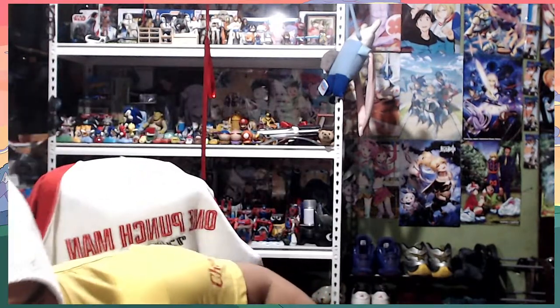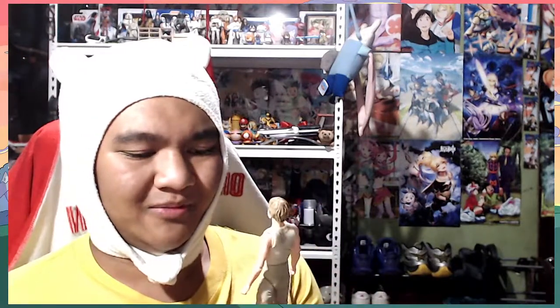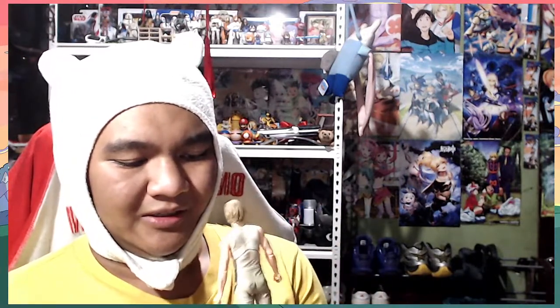Hold on, let me just hoist myself up so you can see it more clearly. There we go. Well, look at that. Sorry if my cameras are off camera, but that's okay. Oh my goodness, this figure is awesome. I love it. Definitely the best Luke Skywalker figure ever. And man, so poseable. I think this one would definitely be rivaling the Return of the Jedi Boba Fett and the Bespin Luke I have on my shelf. I'm definitely gonna play with this after I'm done with this video because, man, this figure is amazing!